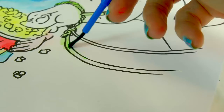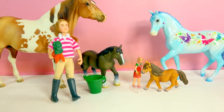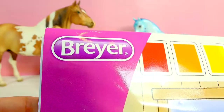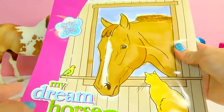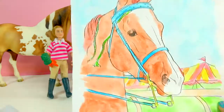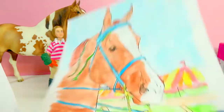Honeyheartsc. Mini fans, we're gonna be doing some more watercoloring today. Okay, I totally am in love with this awesome, awesome Breyer watercolor book. My dream horse, Breyer watercolor painting. In this book, you can totally create your own watercolor pictures of any of these adorable little horse scenes. Some of them actually look like real Breyer horse models. I already painted this gorgeous horse in part one, which turned out beautifully.